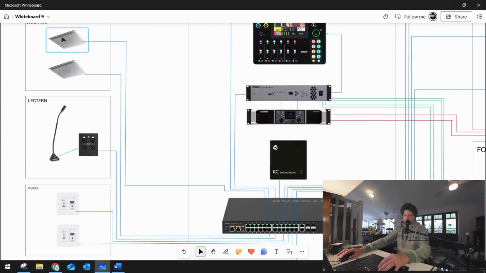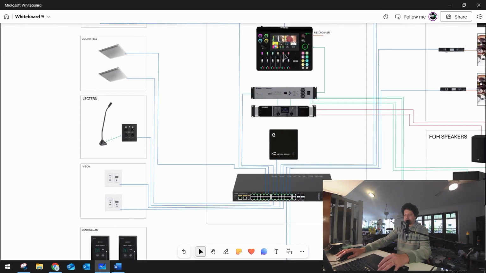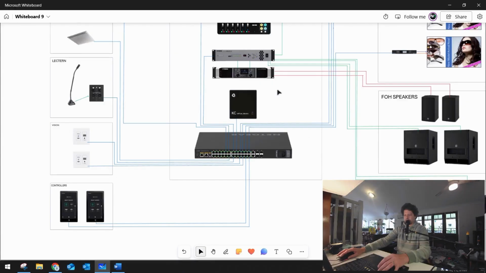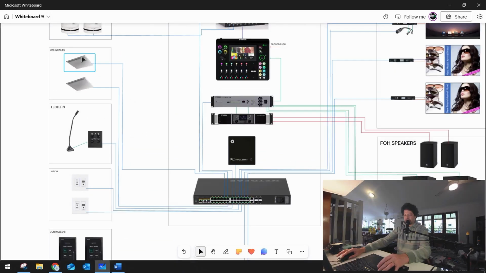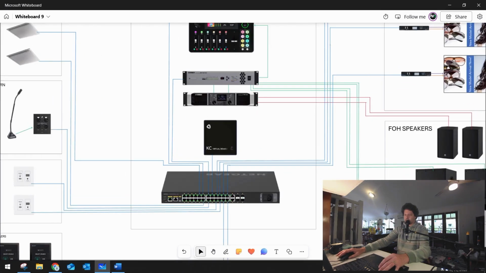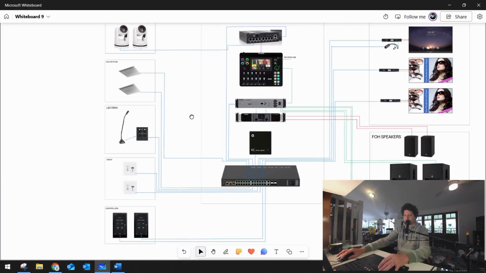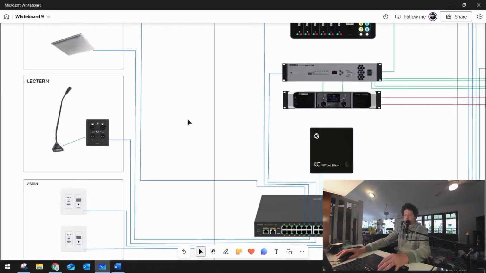Audio-wise, because it's Dante, the mics come into the network, and then because the DSP is connected also, it can pull that Dante audio signal directly into the DSP. Once it's in the DSP, we can then send it to the recorder, or we can actually send, say, the presentation ceiling tile as another pickup, like a stage pickup, and send it out front of house, or probably not fallback, because it will get lots of feedback. But yeah, out of front of house speakers for a bit of reinforcement. So this system is very flexible in that regard. Likewise with the lectern mic.